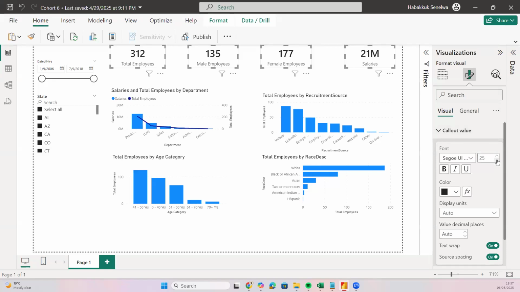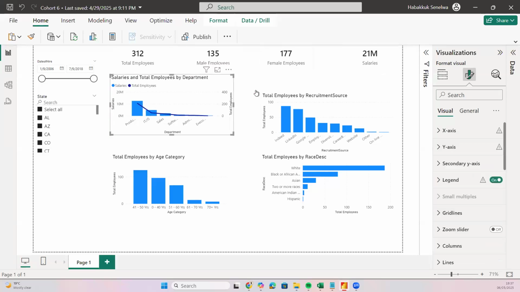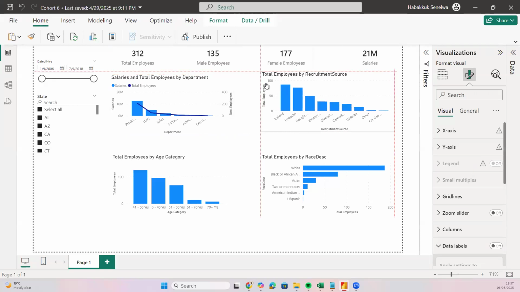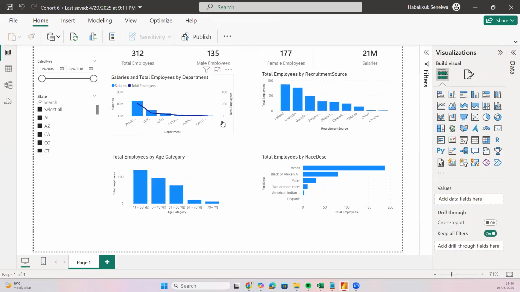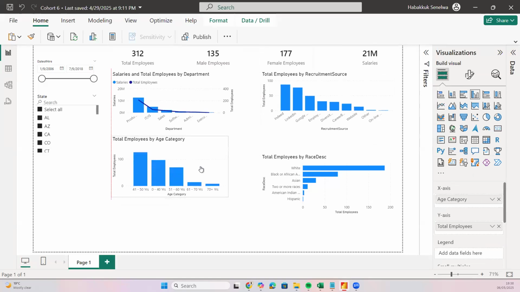We'll get back to how we got to this. I'm just trying to resize this so that we create some space for the visuals. Just give me a second.